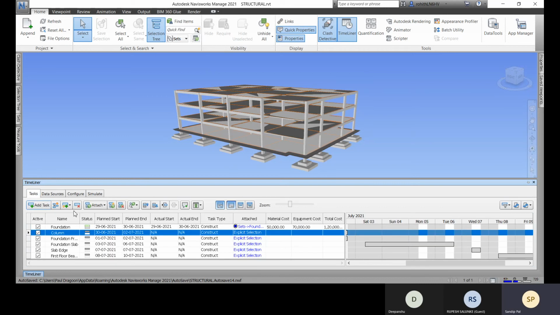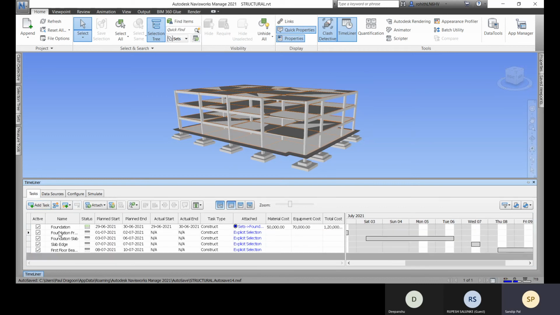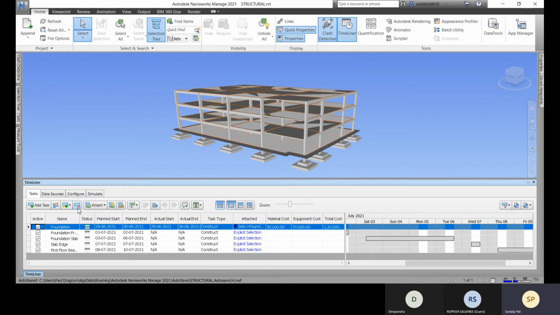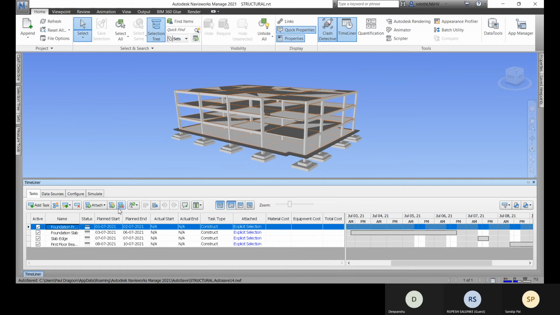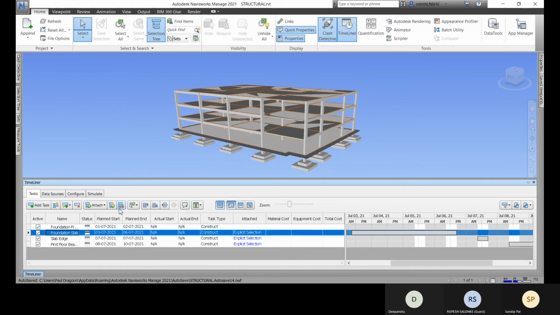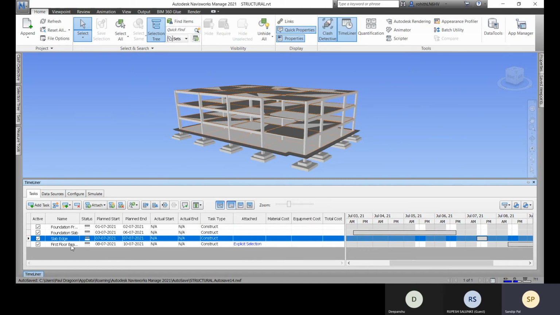Now for this task, I'll delete all these tasks. Okay. Let me delete. Let me clear attachments.